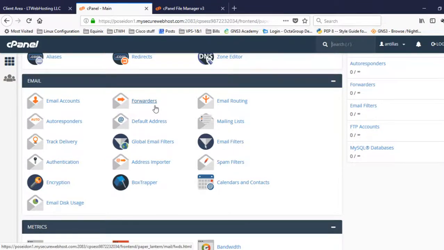Here you have the forwarders in case you want to forward the emails for a specific address to some other email address, email routing, mailing list. As you can see, there are several options here. So here you can see the space that the email feature is using in your account. Calendars and contacts is also very useful.